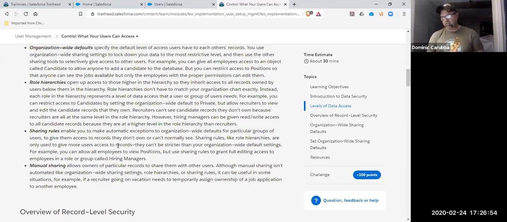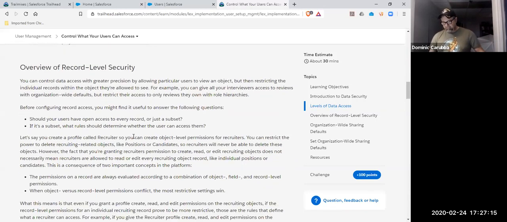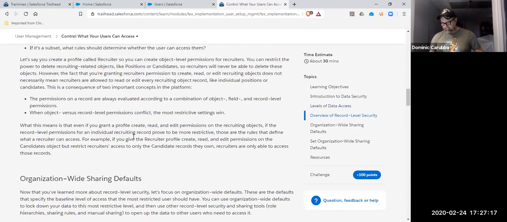So that's where sharing rules come into place. I can share rules a couple of ways. We'll talk about those three ways to share rules. So there are rules, teams, and manual sharing. And we'll talk about how to set those rules up and how to do all that stuff in the next section. So let's see if we covered all this.